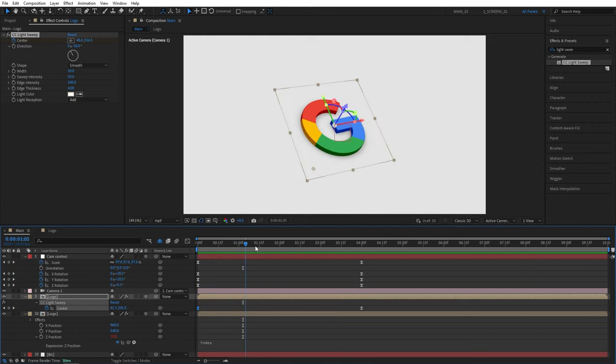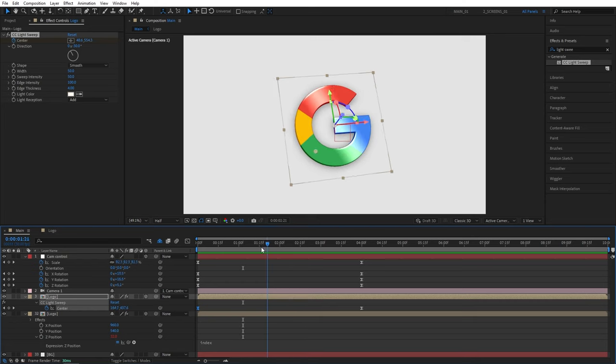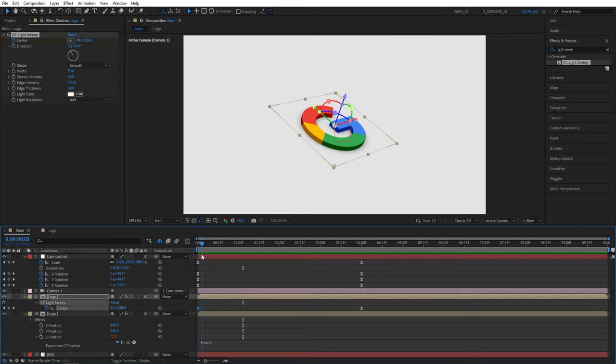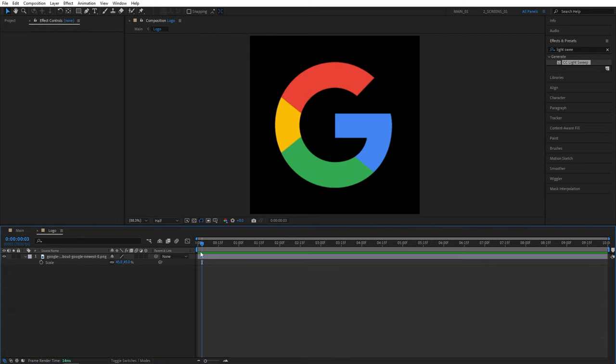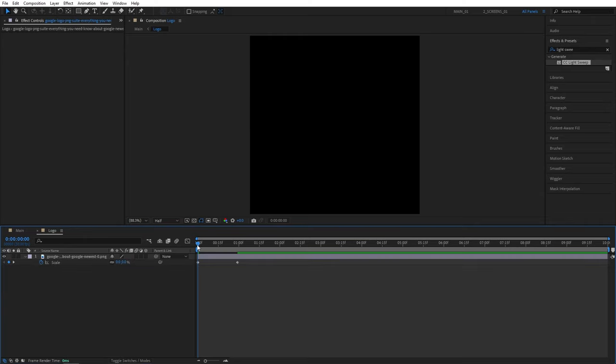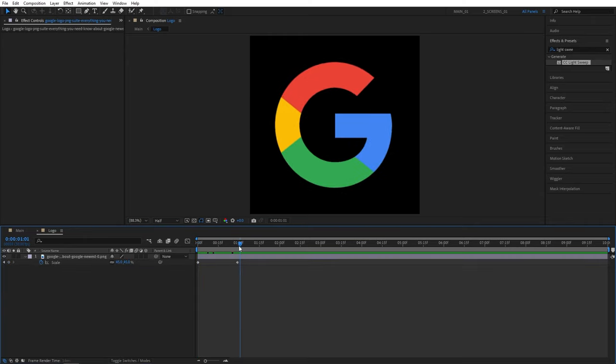So now at this point, if you want to add a secondary animation like a scaling of the logo, you can go to the logo composition itself. If you don't already see the scale values of the logo, select it and press S on the keyboard until you do, and create a keyframe for scale. Move that keyframe forward for now. Set scale to be 0 at the beginning of the timeline. Go to 1 second and move the end keyframe to 1 second.